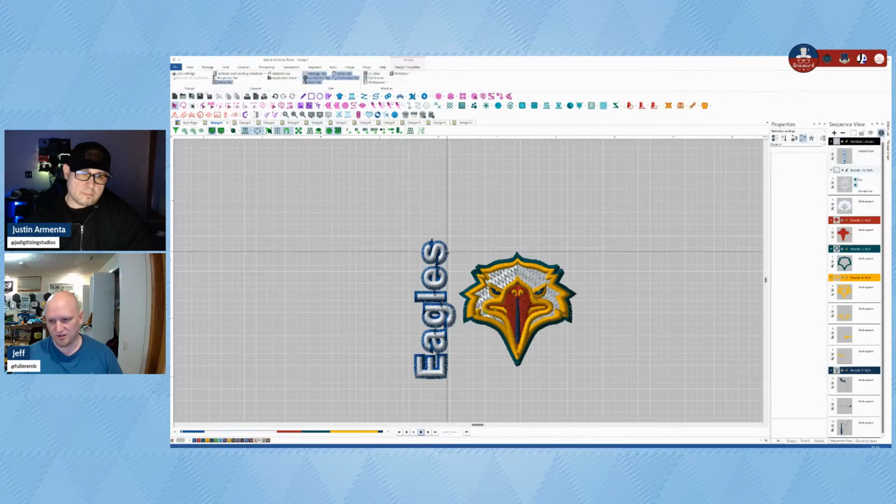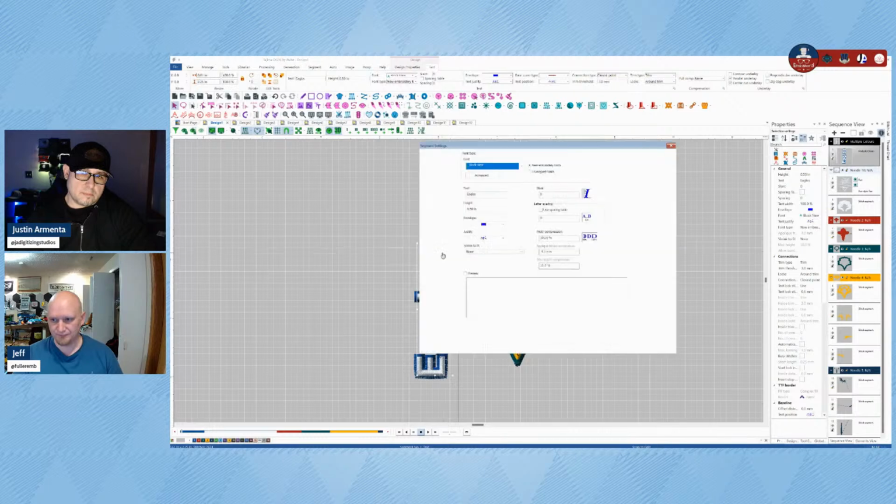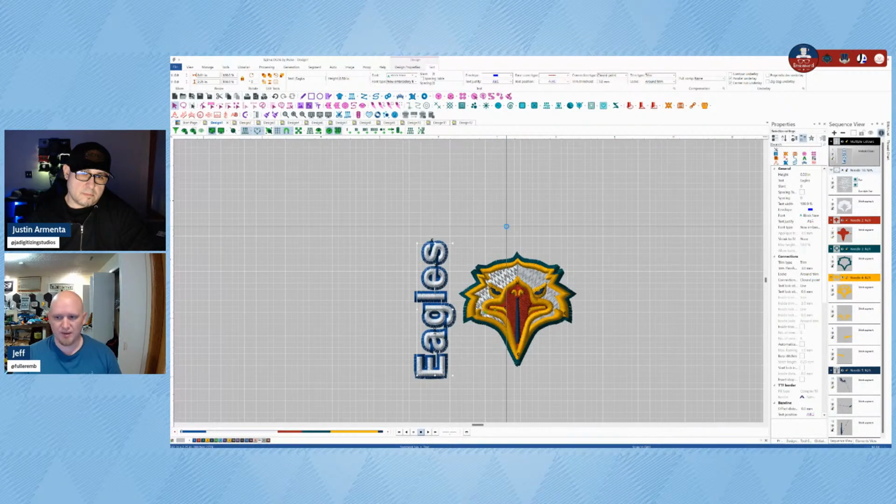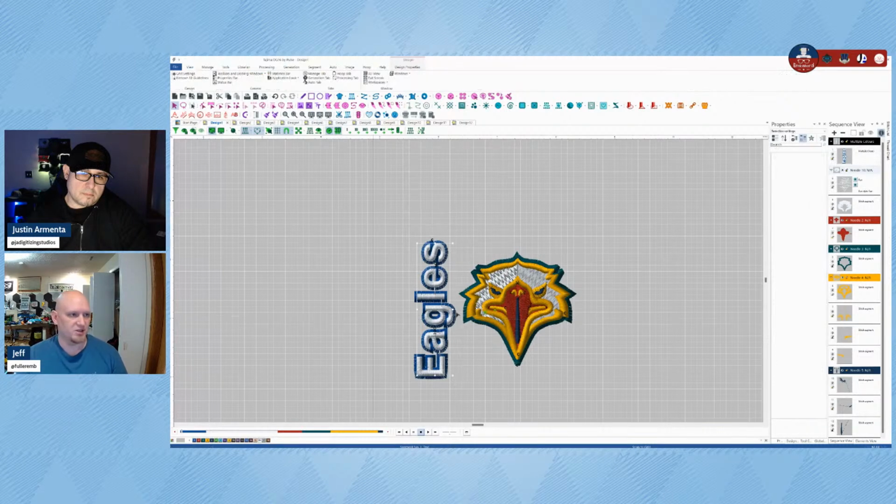And then for the outline, I should have hit the outline too, but there we go. And let's look at the fill and border, and the border density that I have right there is 0.4. So I can drop that down to 0.35 as well and make sure that I'm using an appropriate density for the hat and the outline and the center stitching.